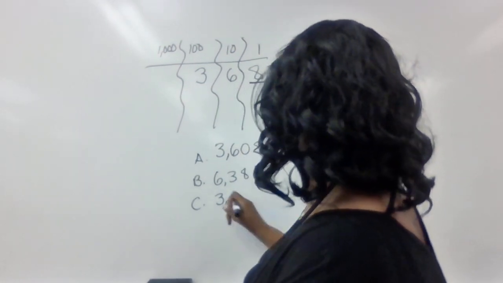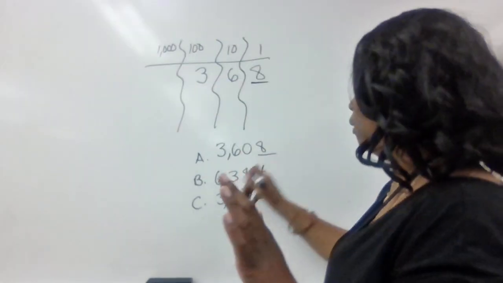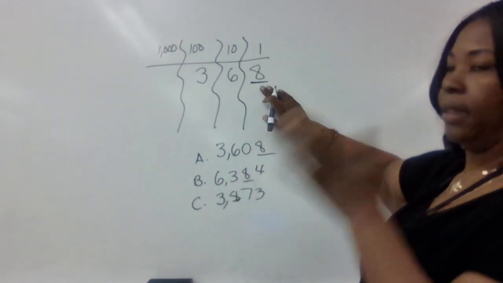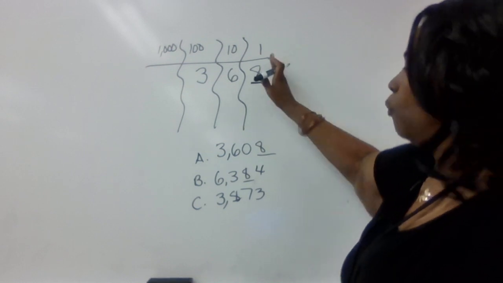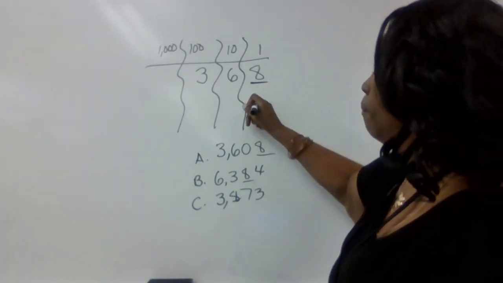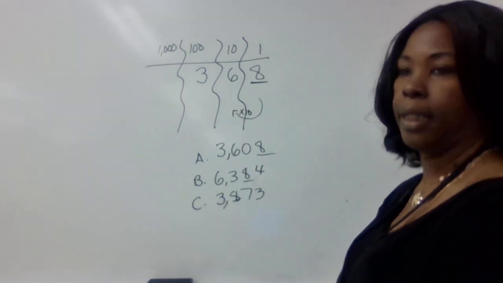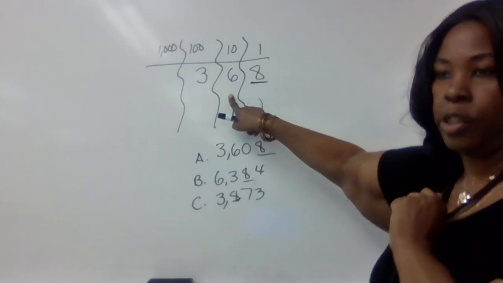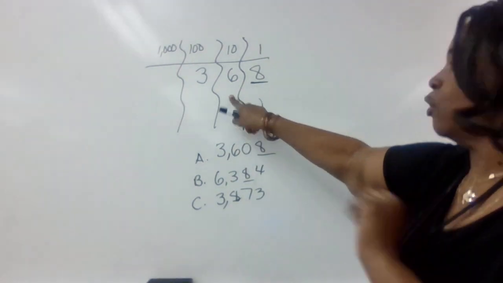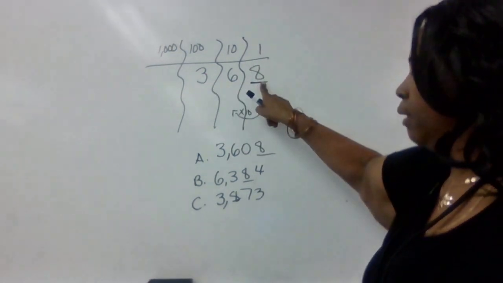I'm putting comments all over the place on this one. Okay? So we're concentrating, remember, only on the 8s. We want to find an 8 that's 10 times more than the 8 in 368. Well, this is in the 1 spot. So if I move over from the 1s to the 10s, I'm adding times 10. So I'm looking for a number where 8 is in the 10 spot. Okay, so that'll be 10. The 8 in a space that's 10 times more than the 8 here.